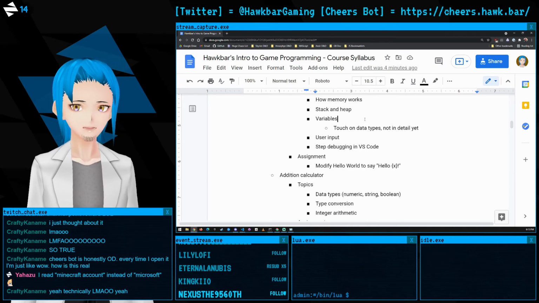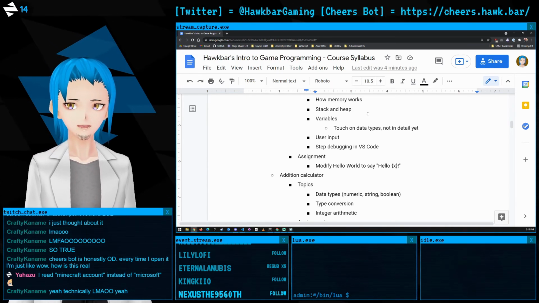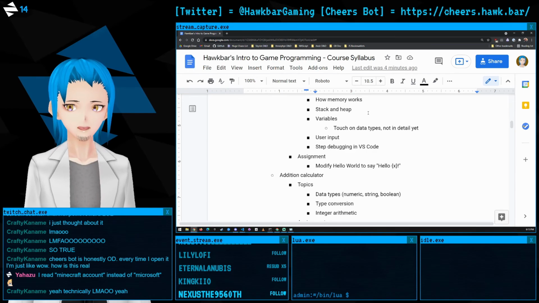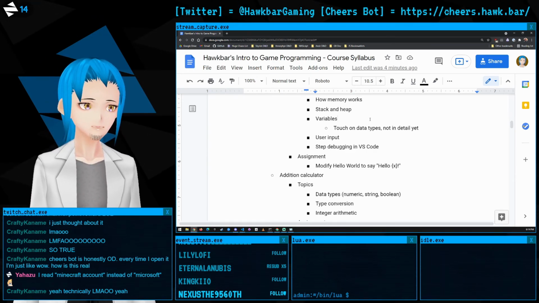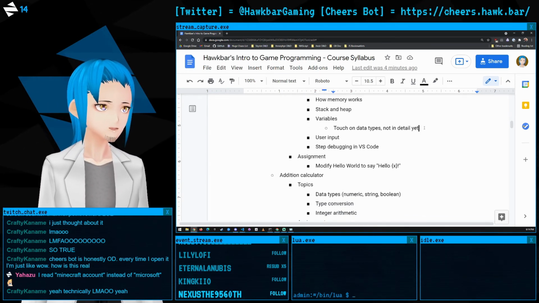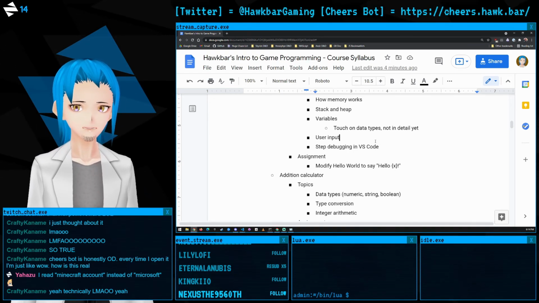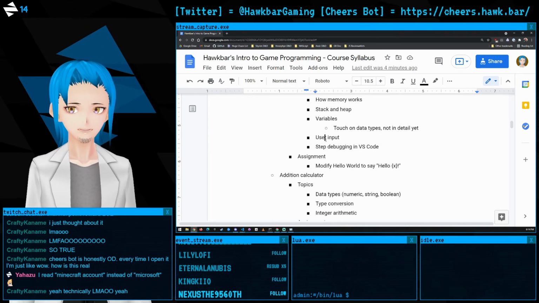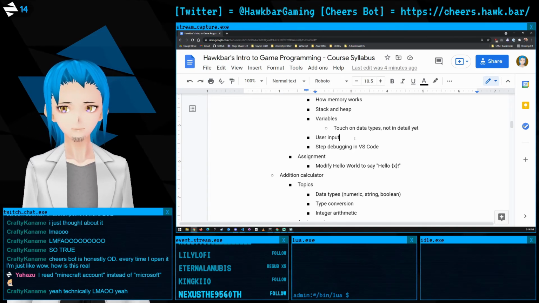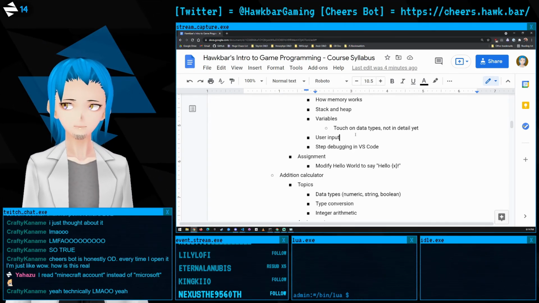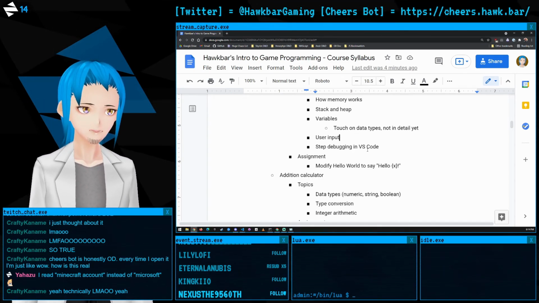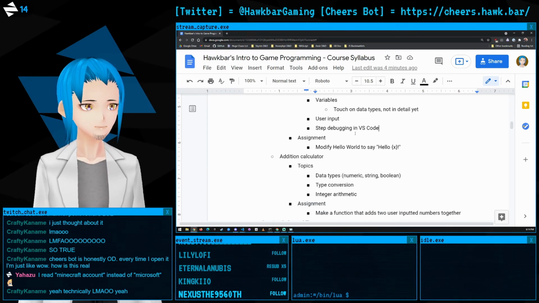We'll also talk about variables, which are one of the most fundamental aspects of programming, how to hold values in memory and change them. Touch a little bit on data types and what those mean. And getting user input. So how to take text from a user typing into the keyboard and do things with that.